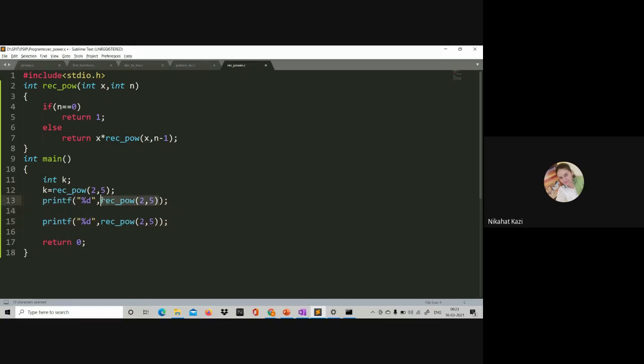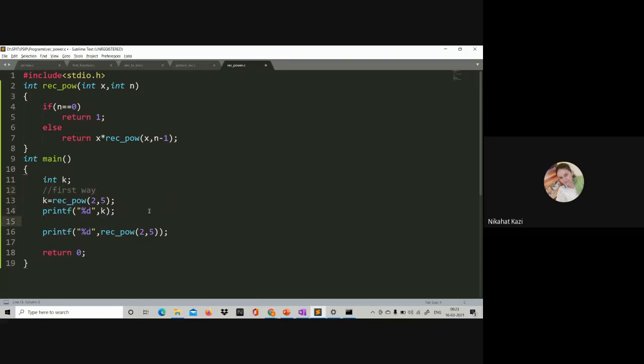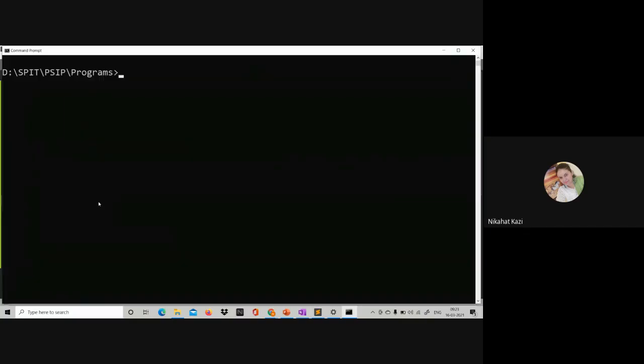Are you getting it? First way is this, and this is the second way of calling the function, since the function is returning a value. Fine. So let us call some other value here, 3 raised to 4.